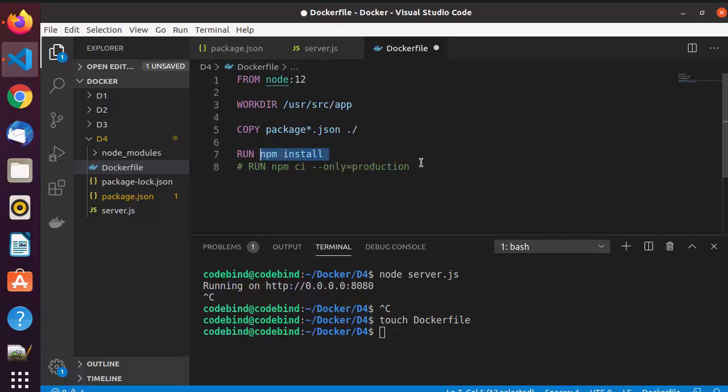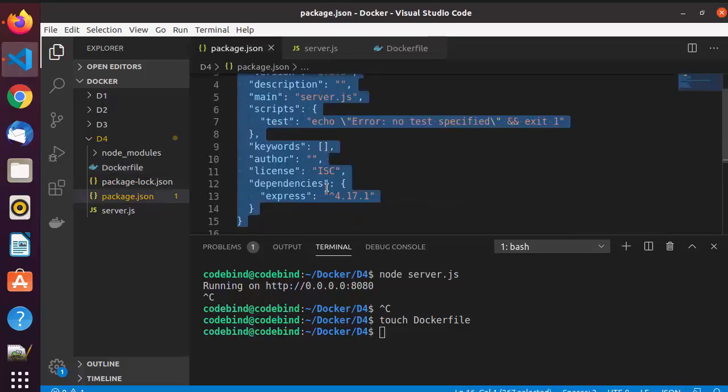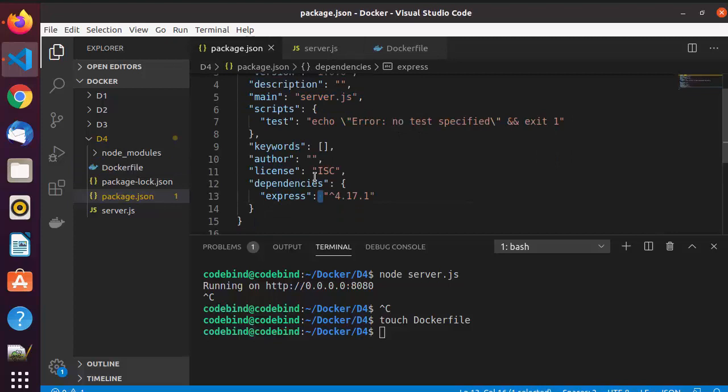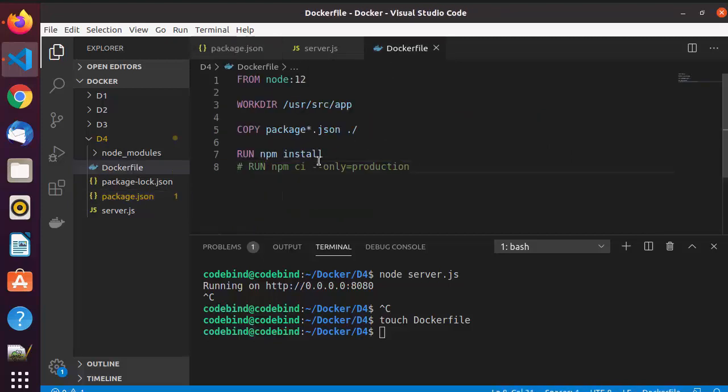So npm install will install all the dependencies, and in our case there is only one dependency, which is express, right? So via this npm install, this express npm package will be installed in our Docker image. Now in the next step, once all the dependencies are installed, we are going to copy all the files which are there in our server code.